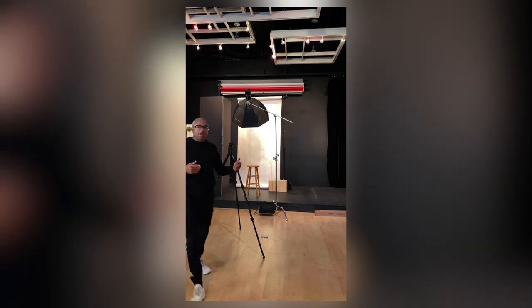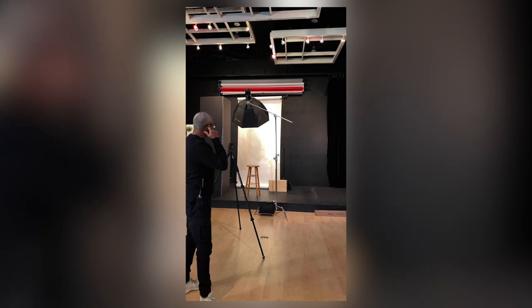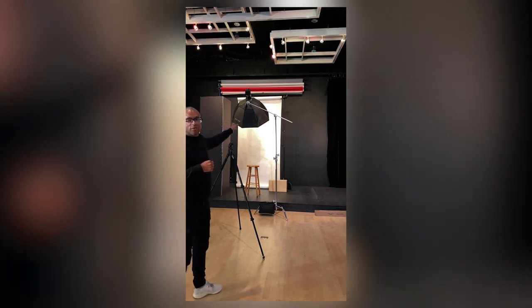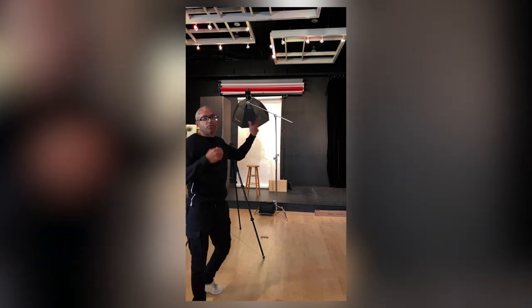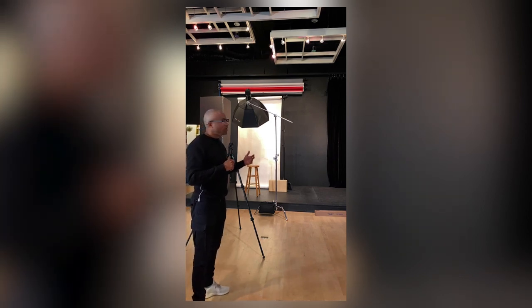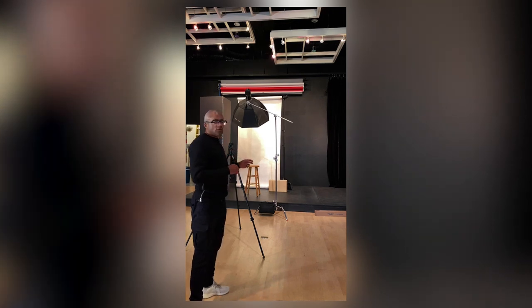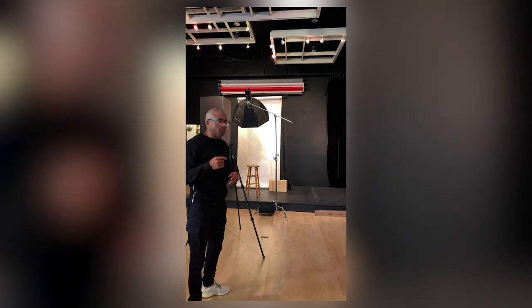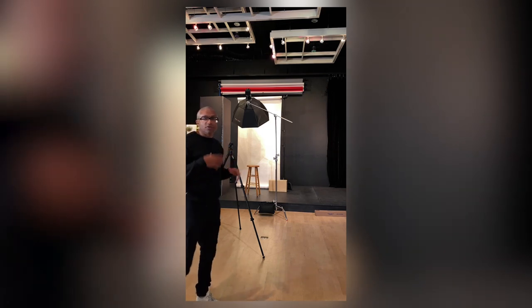For my first setup, I'm going to use two V-flats to create negative fill on camera right and camera left of my subject, and just use a single light. Later on, I'm going to add perhaps an umbrella. I'm going to use a flash for the background to hit the white paper so it becomes super duper white, nice and blown out, and I'll use a white bounce reflective umbrella for that one. Right now, I'll start off with a single light and just see how that goes and adjust from there.